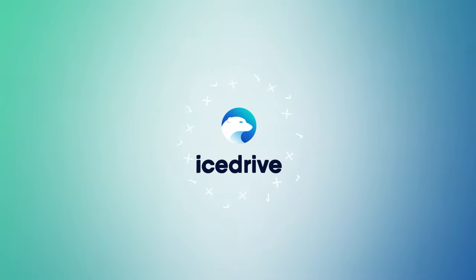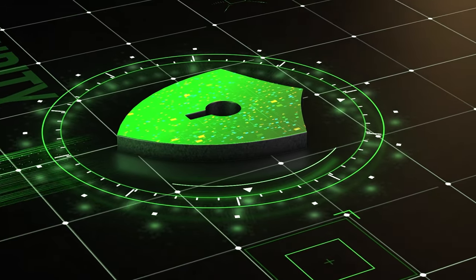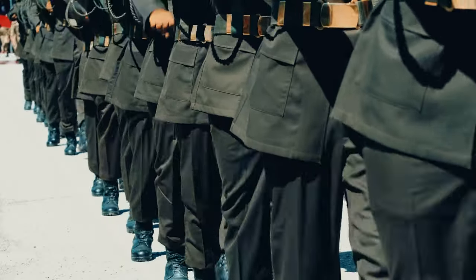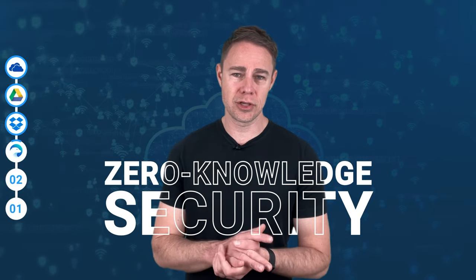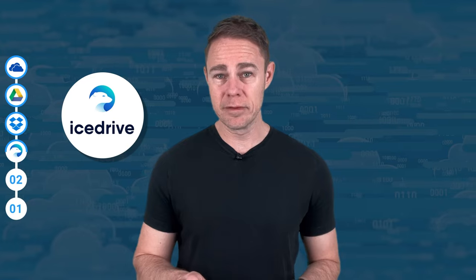Compared to all the providers on this list, IceDrive just doesn't have the same clout — but since we aren't reviewing Instagram influencers, who cares? IceDrive overcomes this by focusing on simplicity and security. The company uses AES-256 security, the gold standard for hiding data used by militaries and secure organizations. It also uses zero-knowledge security, meaning that even those who work for the company cannot access your data. This security applies to all files in the encrypted folder, and IceDrive has had no data breaches.